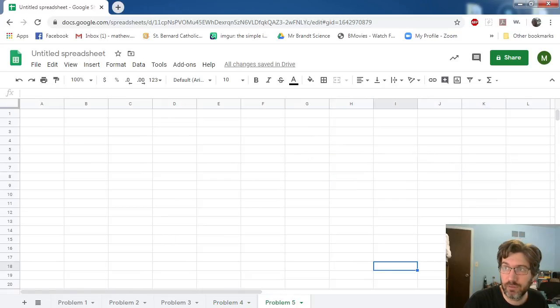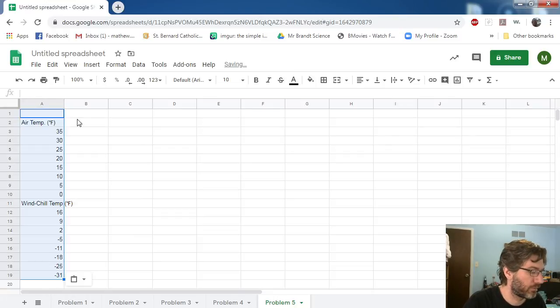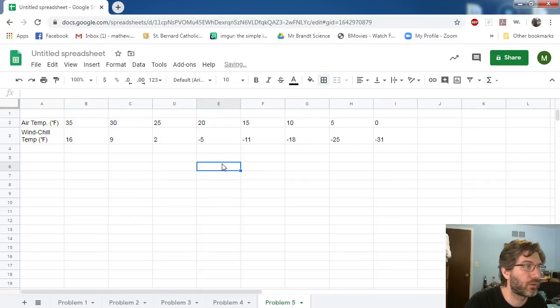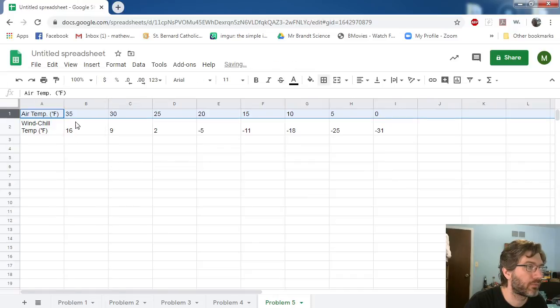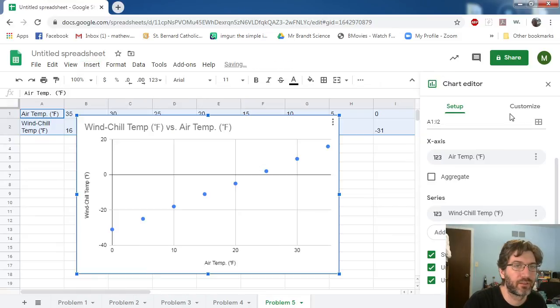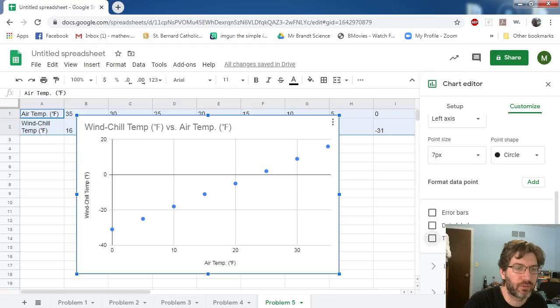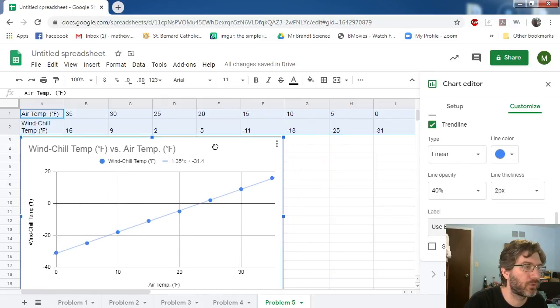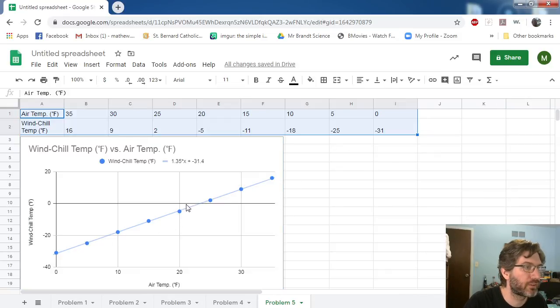Let's see, last one is number 5. Control copy, control paste. I didn't want it that way. Undo, control paste. Take off the border. Delete that row. Select everything. Go to insert, chart. Customize series. Get your trend line. Show your equation, make sure it's on linear. This one's doing pretty good. Should be a pretty good correlation too, just looking at it and seeing how the dots line up on that trend line pretty easily.